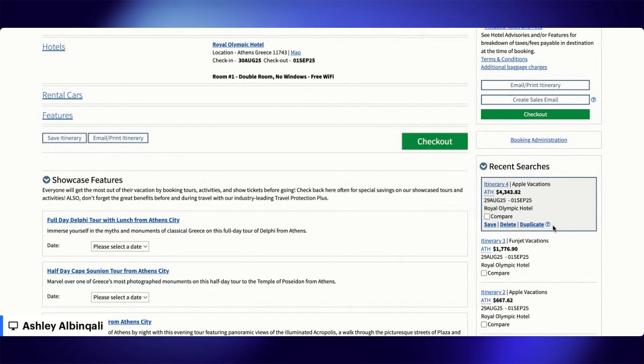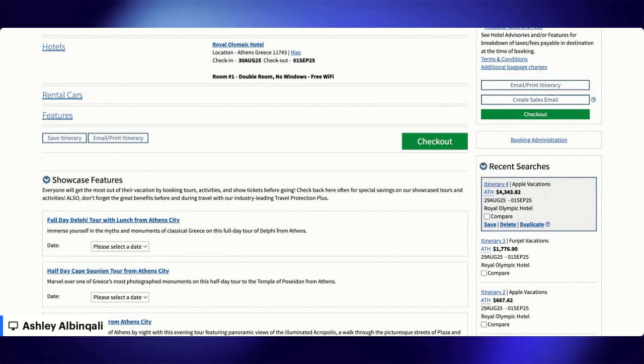So we always shall price compare and start off in FunJet. I love FunJet, but you know, sometimes I've had like travel impressions. I feel like Apple Vacations tends to run a little bit more, but they also will pay you a little bit more in commission because the price is higher. We love that. Okay. So if you have somebody who already gives you a price and you can just go in and be like, nah, I got this cheaper, then use Apple because you're going to get paid more.